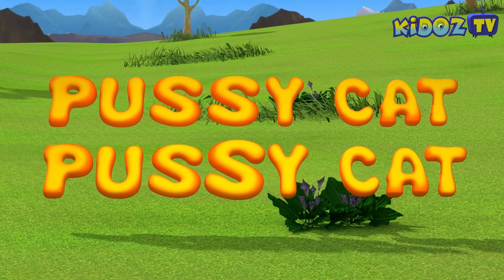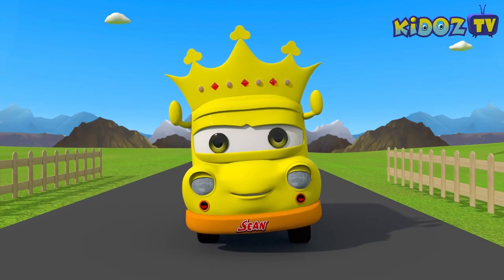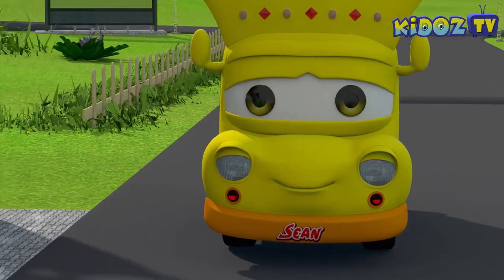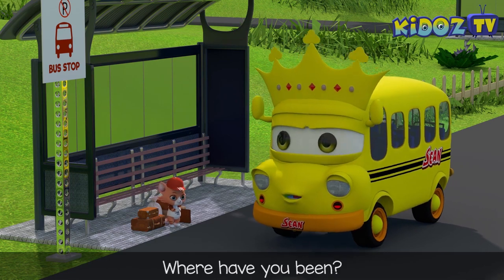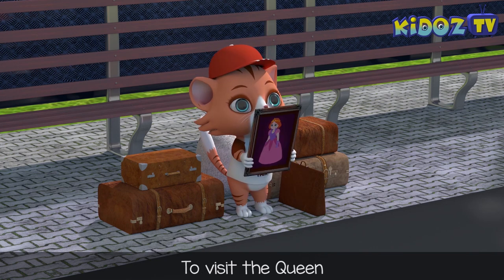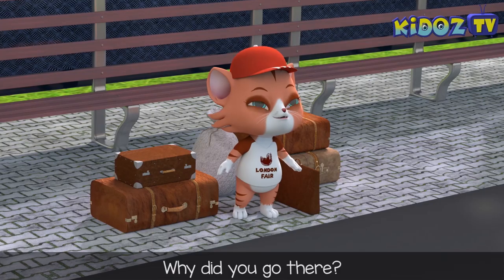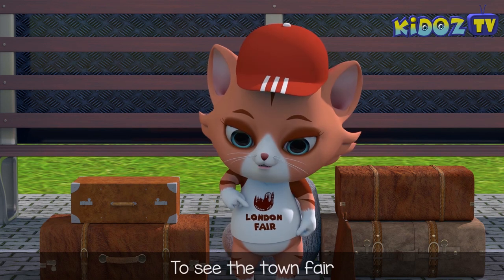Pussycat, pussycat, where have you been? I've been to London to visit the Queen. Pussycat, pussycat, why did you go there? I went to London to see the town fair.